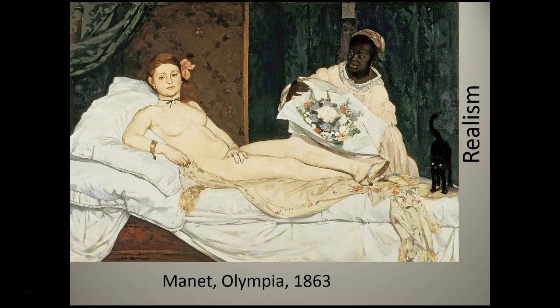Prostitution was legal during this time, and prostitutes were very business-oriented. They even kept records. Again, the model is thought to be Victorine, Manet's model from Luncheon on the Grass. And while prostitution was legal, the idea was that people didn't want to know about it. And probably some of her own clients actually had to view the painting standing there with their families, which must have been a very uncomfortable situation for them.